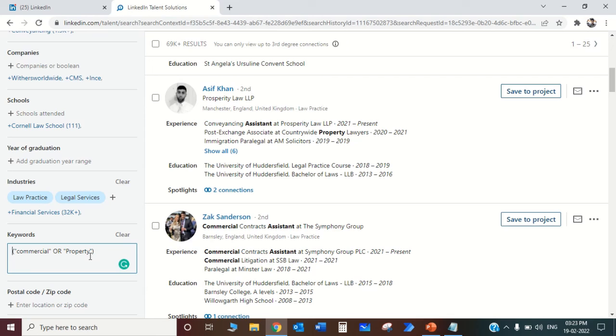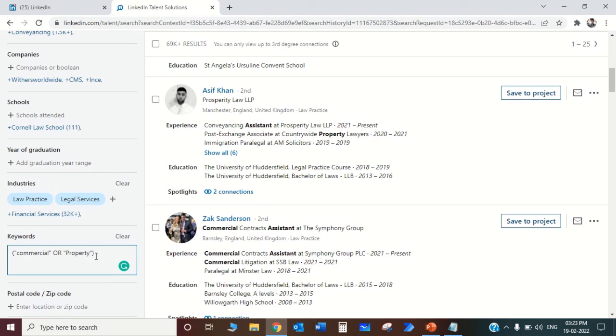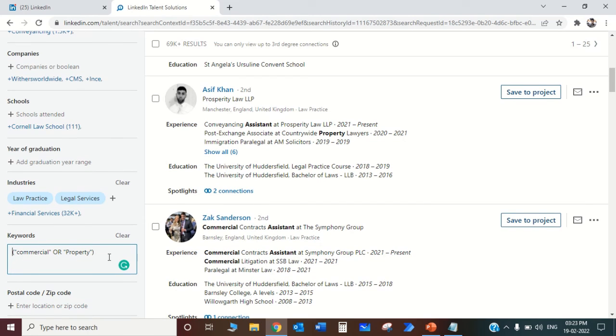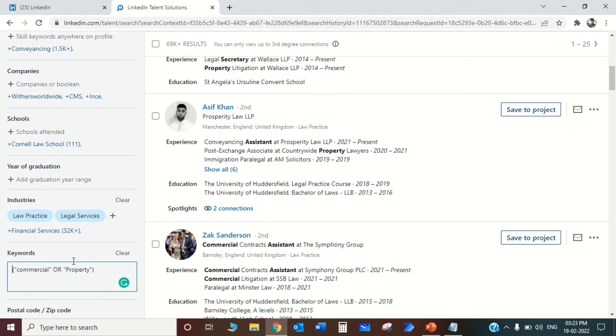Property is mainly of two types, residential and commercial. If you get a property secretary, he might be working in residential, but we don't need it. So I do not recommend writing this boolean search, because it will give you wrong results.